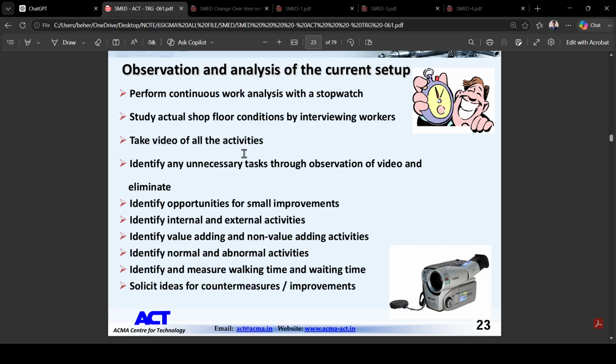Perform continuous work analysis with a stopwatch, study actual shop floor conditions by interviewing workers, and take video of all activities.